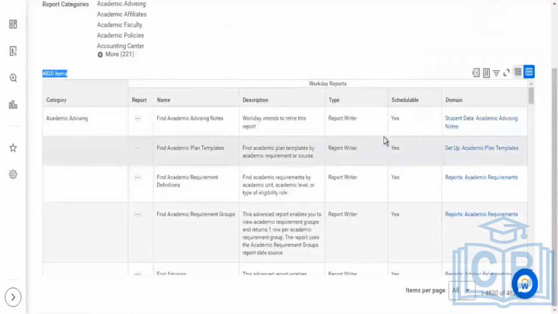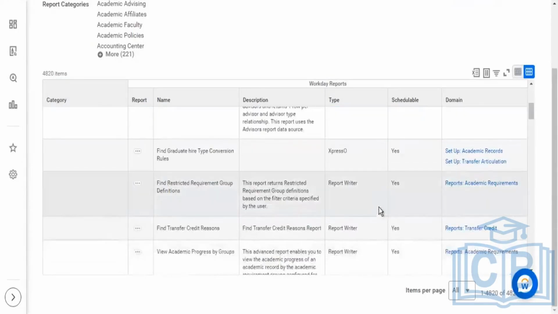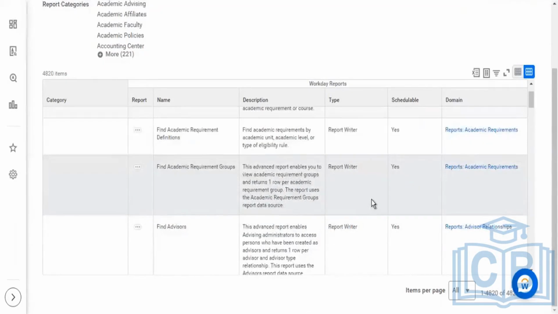Now, some of these reports you may not have access to. For example, in this tenant, academic advising solution is not enabled. This solution is part of the Workday Student module, and we have not enabled the Workday Student module in this tenant. Maybe in your system you have not enabled Workday Finance, but still you can see a list of all the reports here, even if you don't have access to them, and you'll not be able to run them or get any data. But it will still list out all the reports here.